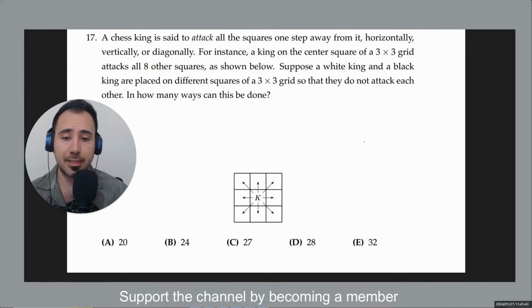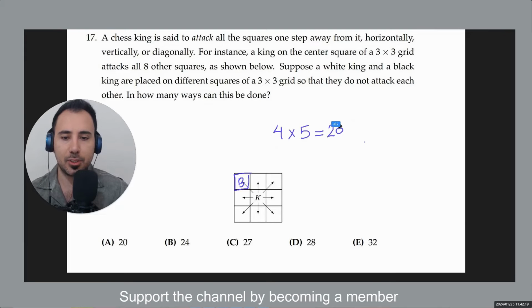So first case, or first question, you have to go, okay, B is only on the corner. If B is here, as we did here, 5 positions for W. B is here, another 5, B is here, another 5, and another 5. So for B, we have 4 positions on the corner. For any position of B, we're going to have 5 W's. So 4 times 5 is 20. This is case 1, okay?